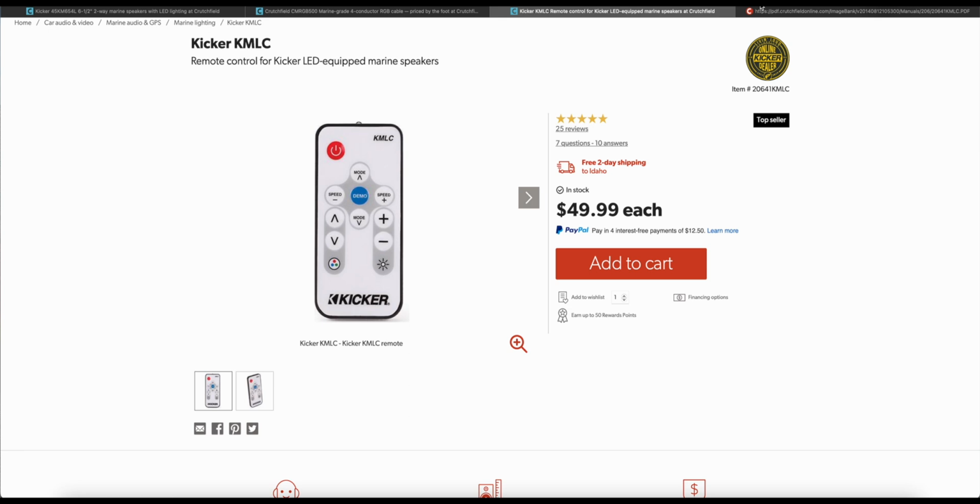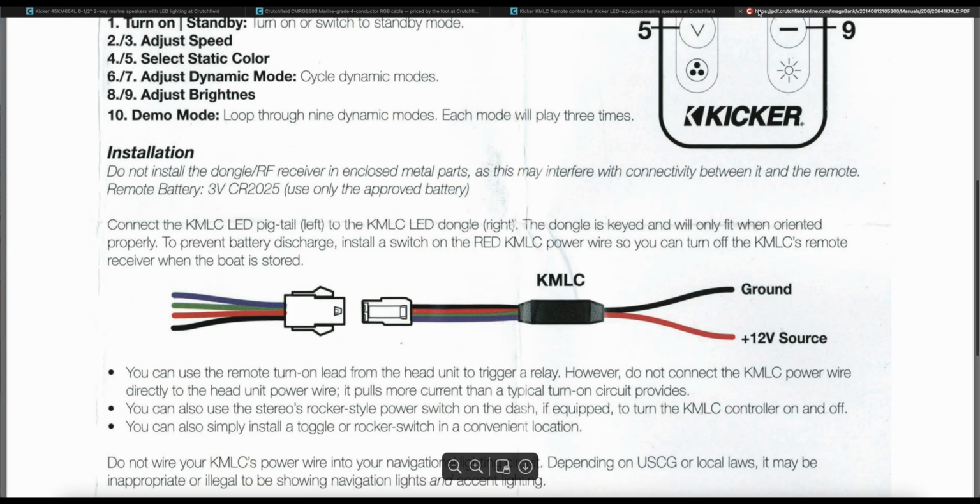You'll also want to get this Kicker remote control for the LED lighting. One of the reasons for that is that you'll just have better control over how you present that lighting. But the more important reason is that it comes with this wiring harness that makes installation a lot easier, because you just connect the corresponding colors and then plug it into the harness that has one ground and one power source.